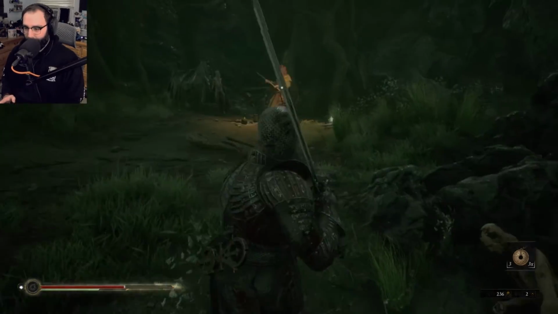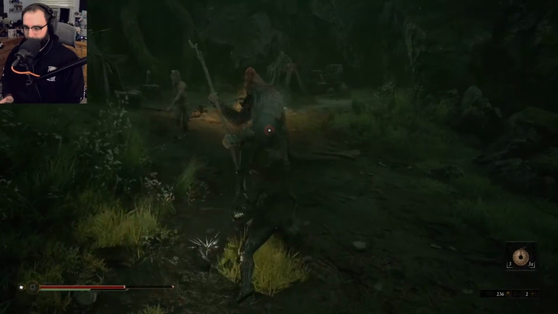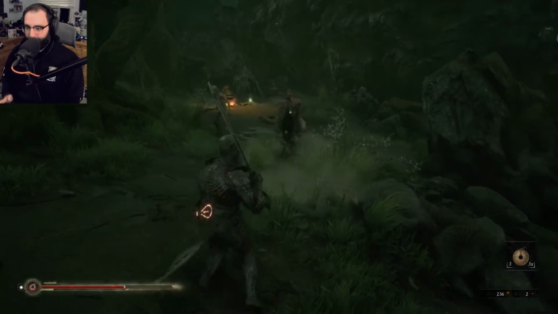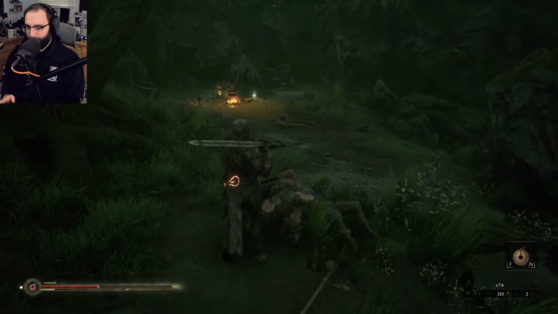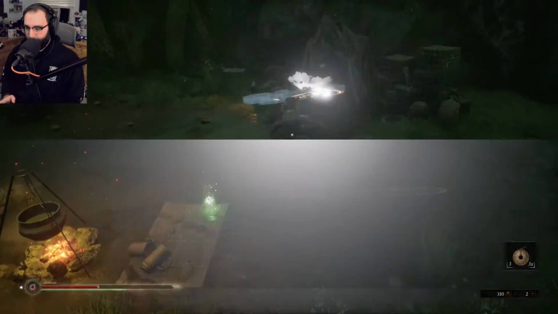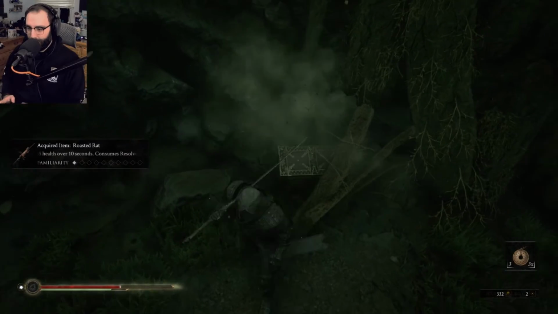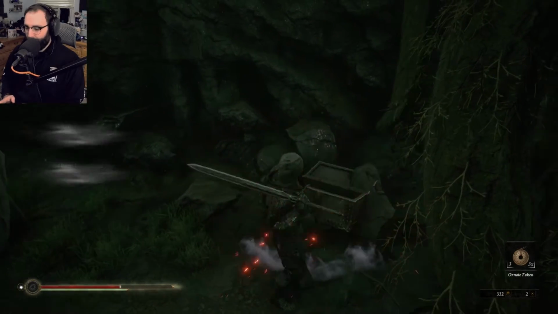Okay, let's take that boy out. Who wants a piece of me next? Who's coming in? Oh, he's got like no health left. Oh, fuck you. See if I can get a parry on this boy and get some health back. There we go. That's such a useful thing. We got some roasted rat. And we got a chest here.